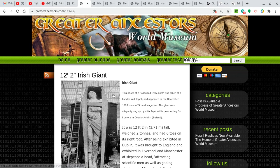It's 12 feet 2 inches tall, and it's supposedly this petrified giant, which, like the Cardiff giant, people are going to think of as some sort of hoax. I went over the Cardiff giant on this channel, and the whole thing is a hoax in the respect that they just made up an excuse for this thing, and the whole story is too incredible to believe. They were towing around a giant stone that the guys picked out, and it broke the cart. First of all, if you're going to scam the public and display something incredible, fine, but does it really have to be something that weighs 2 tons and has to be handled in a special way and cost a lot of money?